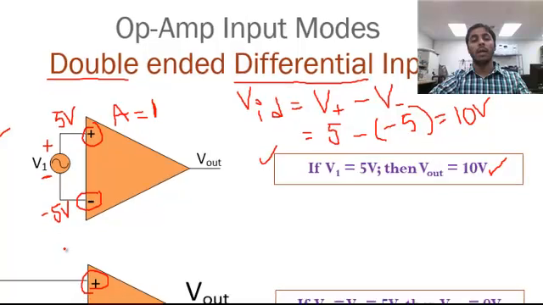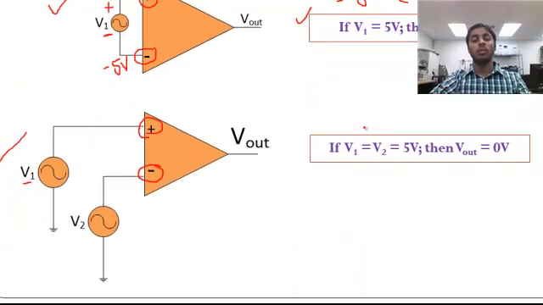So now when I look at the second circuit, here I have two input sources. Let me assume that V1 is 5 volts, V2 is 5 volts. So the output voltage depends on the input differential voltage, which is the subtraction, again the same formula, VID is V plus minus V minus. So the input voltage is 5 minus 5. That input itself is going to be 0 volts. The VID itself is 0 volts.